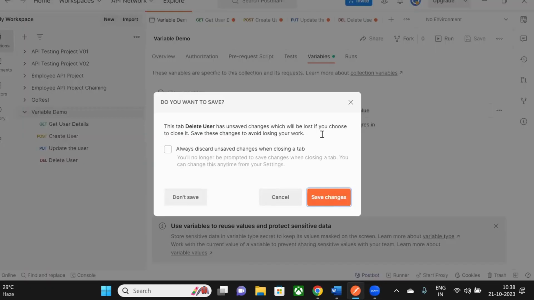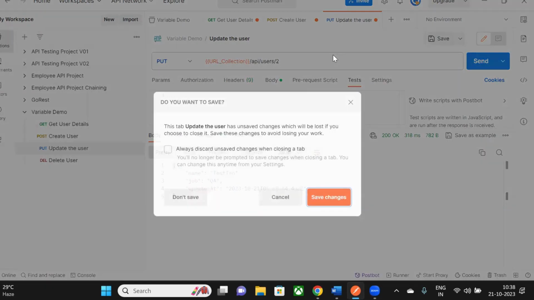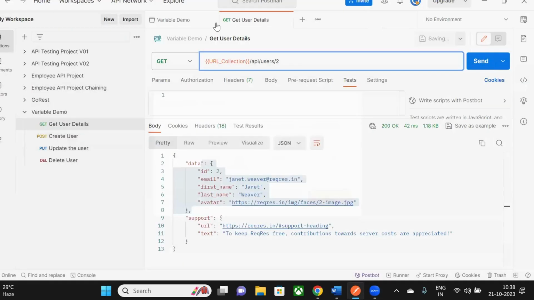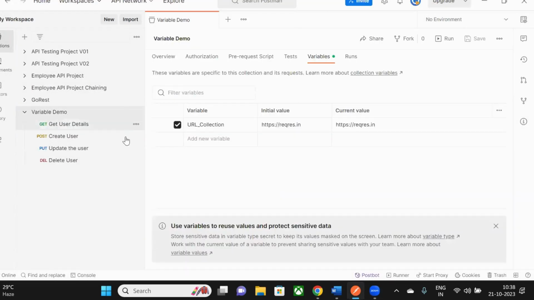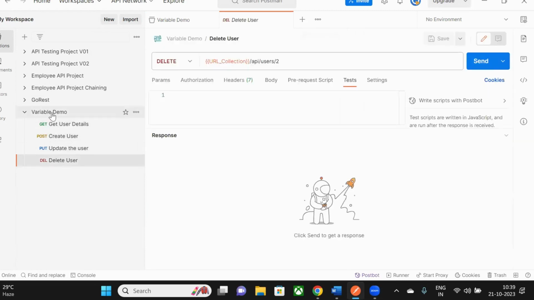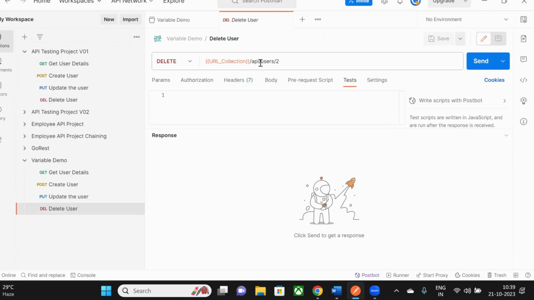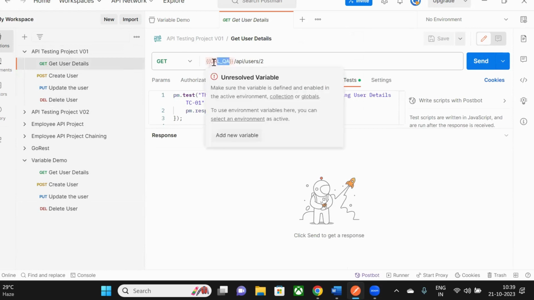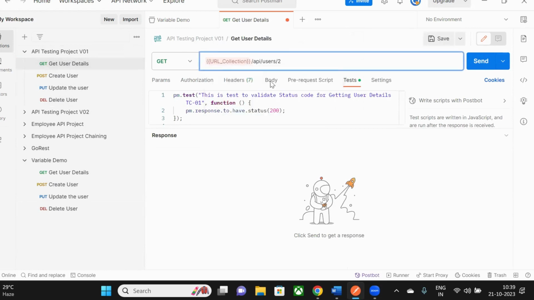Let's talk about the scope of this collection variable. I will save these things first. The collection variable will be accessible only to the requests which are defined inside this collection. If I open another collection and try to use this collection variable, it will not be accessible. Let's say I use this request from a different collection and paste the variable name over here.